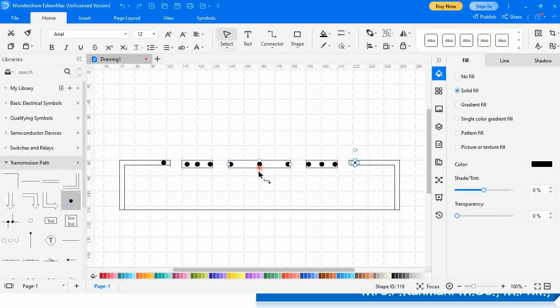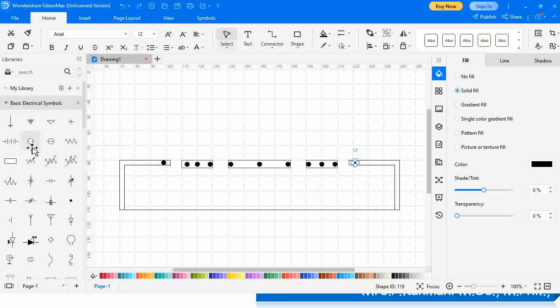Now we have to connect the resistors between the gaps and the power connections. So for that, go to basic electrical symbols where you can find various types of resistors. So I choose this type of resistors and place in the gap between them. So we have to connect the resistors to the correct gaps.